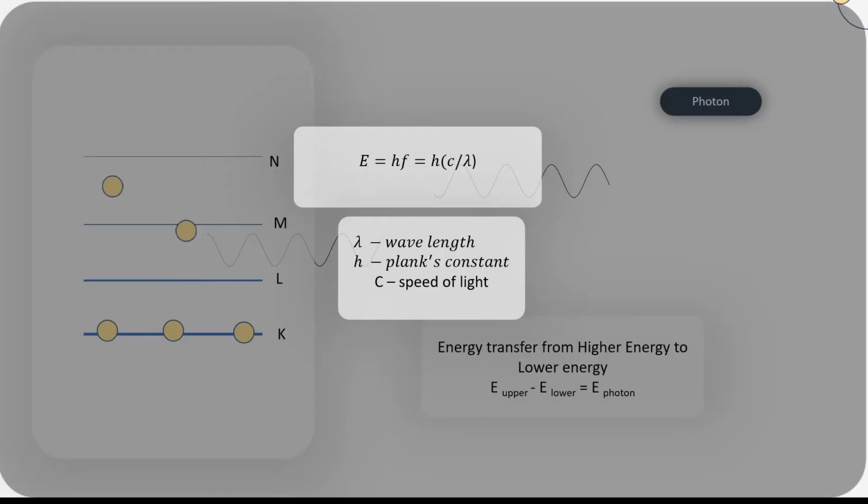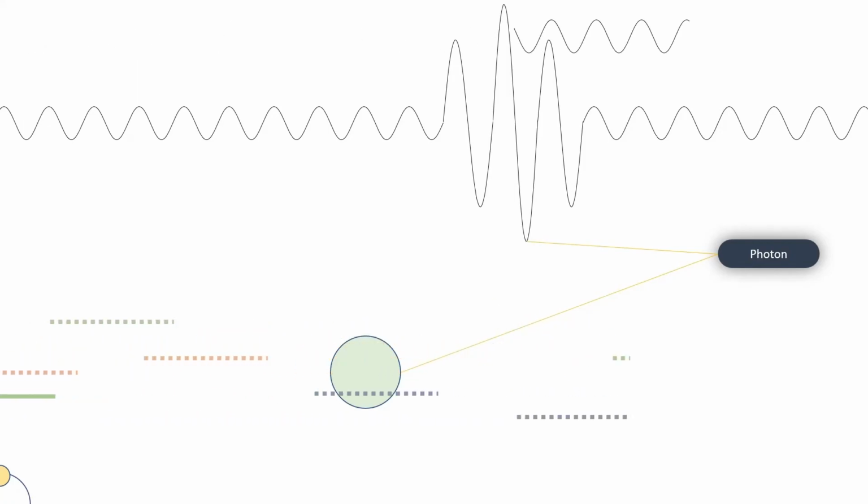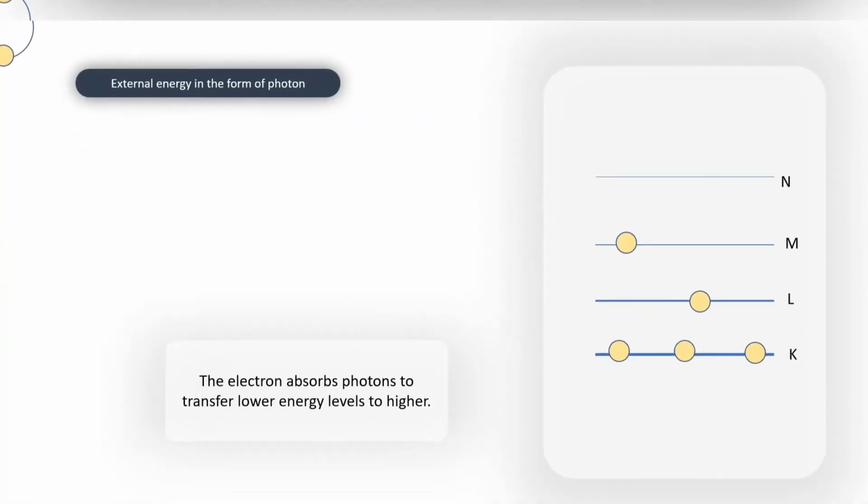You can notice that I represent photons as a wave. But the photon is not just proven to be a wave, it is also proven to be a particle. Since it is a form of electromagnetic wave, the wavelength of a photon varies with the energy level jump. The wavelength is given by the relation: energy of a photon is equal to Planck's constant times the speed of light, divided by the wavelength. And the wavelength decides whether we are seeing the visible spectrum of light or an invisible spectrum of wave.